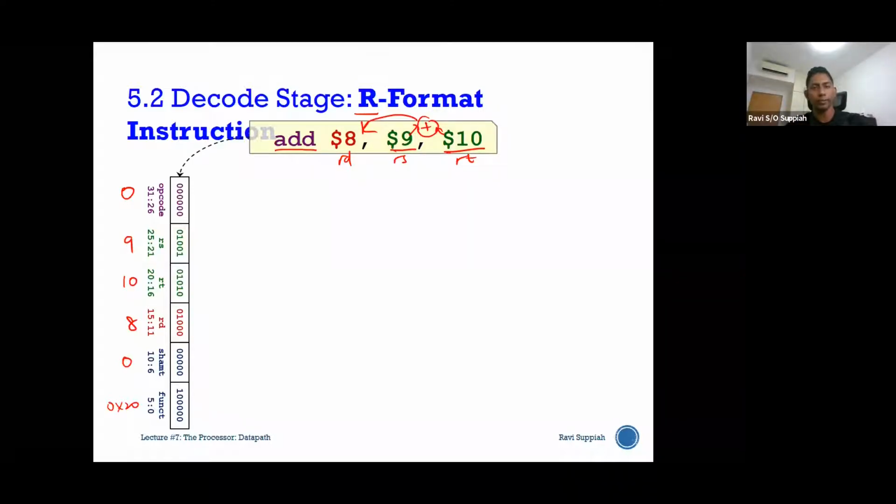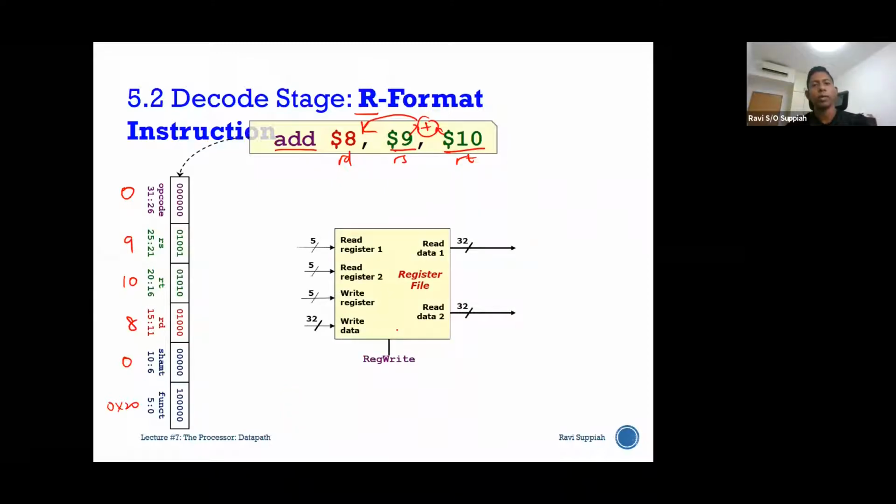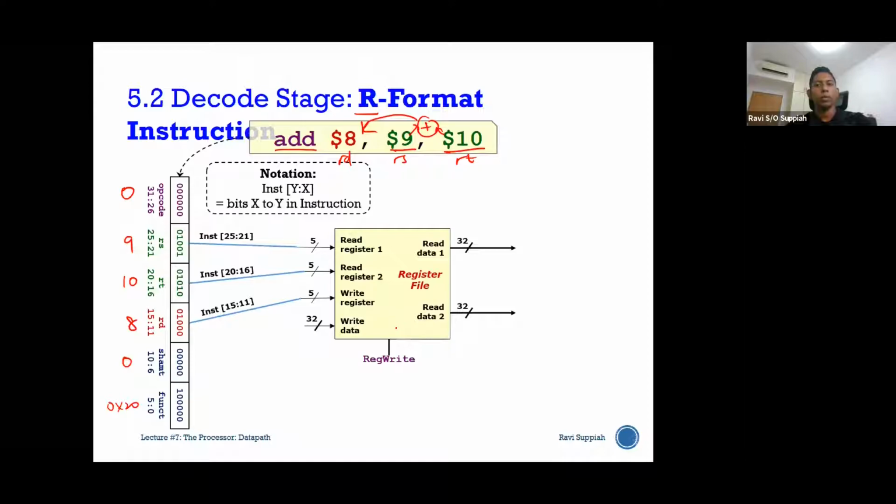That is the encoding. And once you have this encoding, you can see why we are particular about arranging the order in a standard format all the time. Why is the opcode always over here, then RS, RT, and so on? So that you can see the link now. How the processor is hardwired is that it will automatically take the 32 bits. Every instruction is 32 bits.